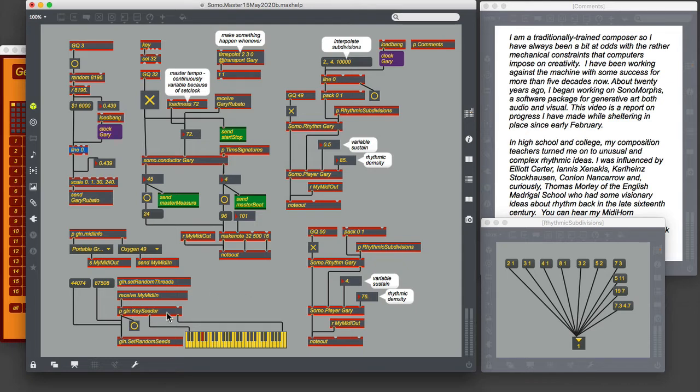Now we developed this little thing called the key seeder that uses my Oxygen 49 key keyboard. Well, 48. I broke key number 49 when I dropped a speaker on it.